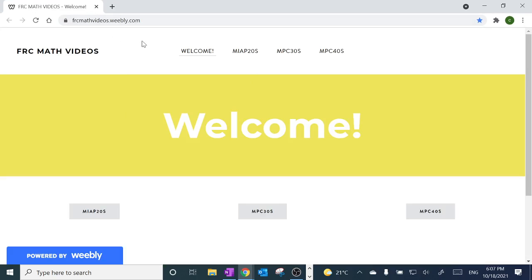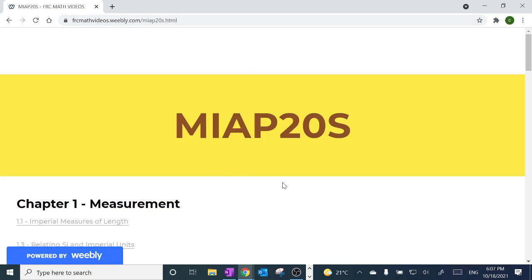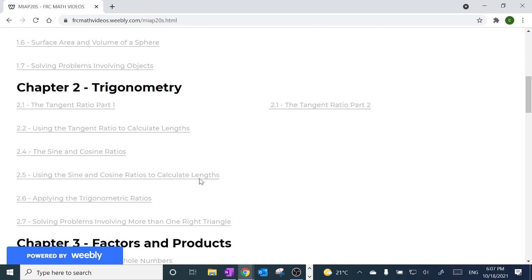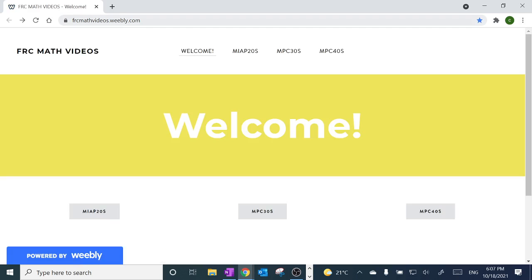Take a second to pause and jot that or type in that web address and go to the button here for grade 10. In Chapter 2, you can relearn how to do tangent, sine, and cosine. And I would really recommend you go through these videos and practice. If you can't do SOHCAHTOA grade 10 trigonometry with right angles, the stuff we're about to do is not going to go your way, I'm quite sure.